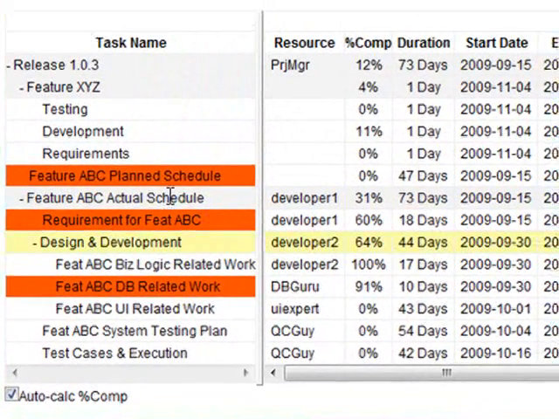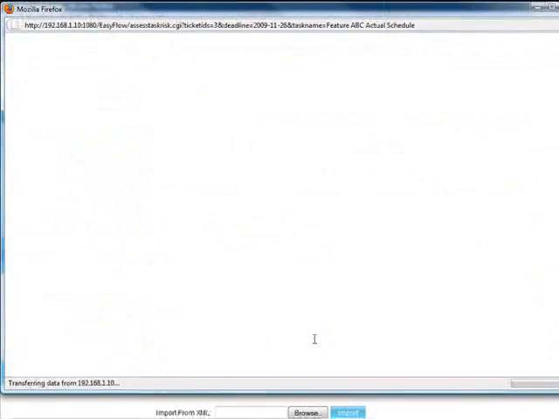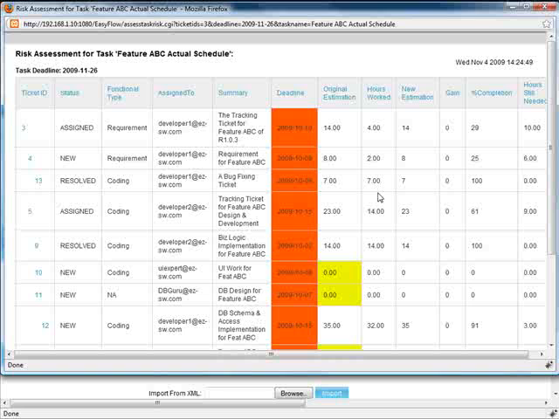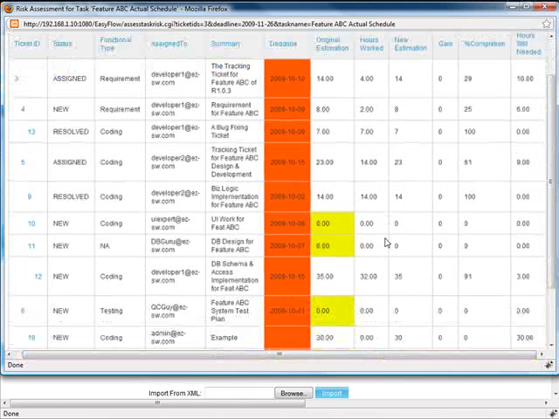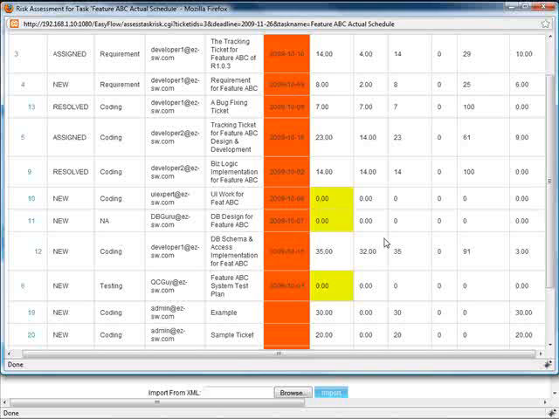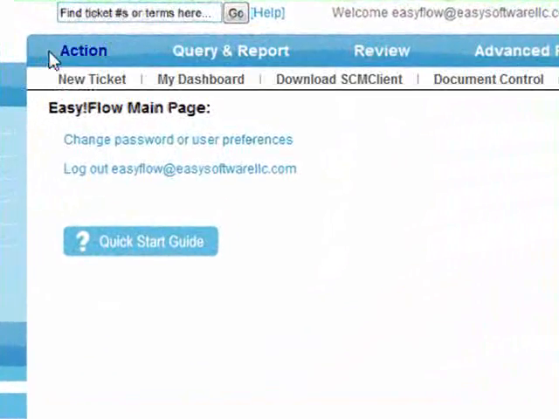The low-level tracking tickets are not shown on the Gantt chart. This is to abstract this information from people that are not concerned with nitpicky details. If a task is falling behind, though, and I want to find out the cause, I can do so by viewing the risk assessment for the task. This shows me all related tracking tickets and their progress. Risk assessment is also color-coded to emphasize tickets that are in danger.